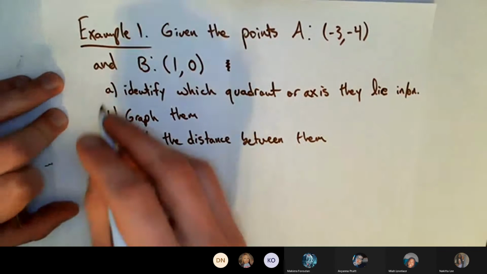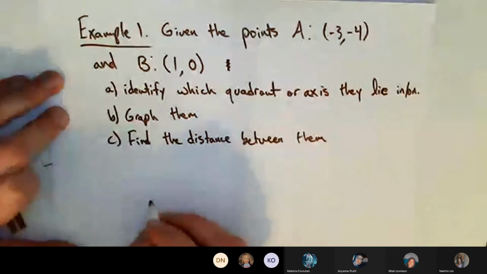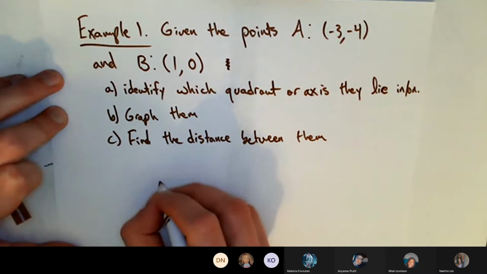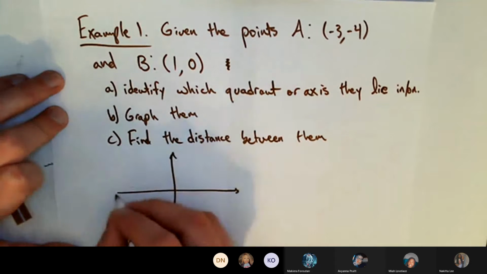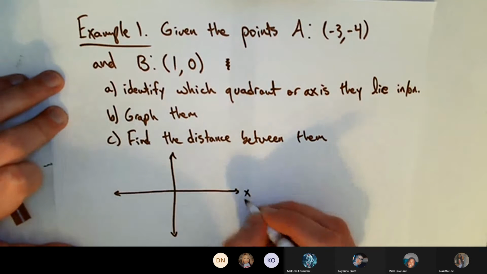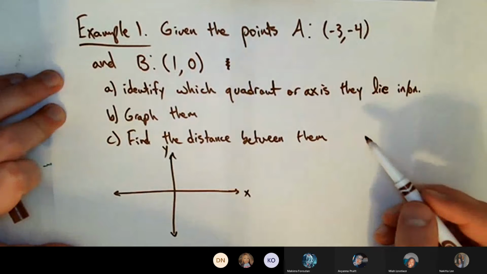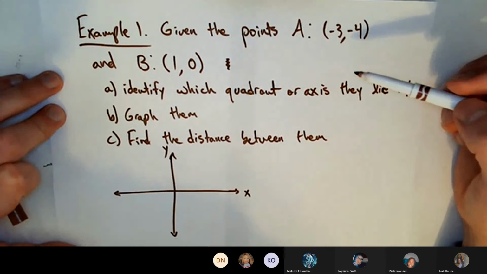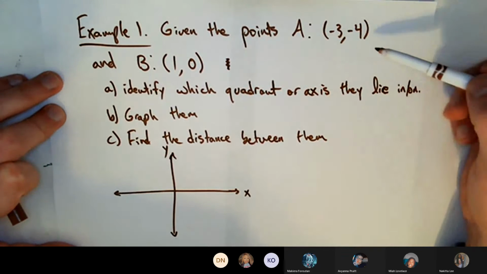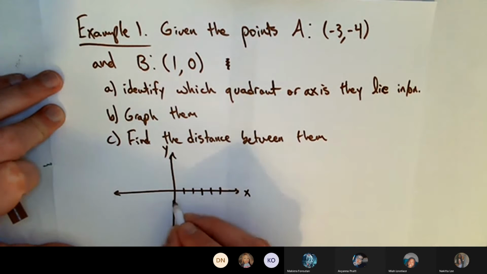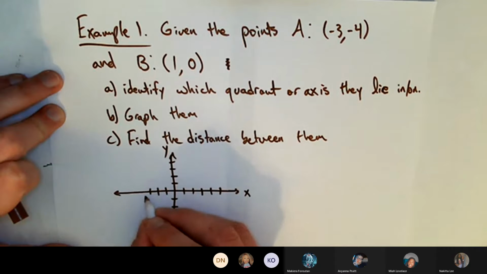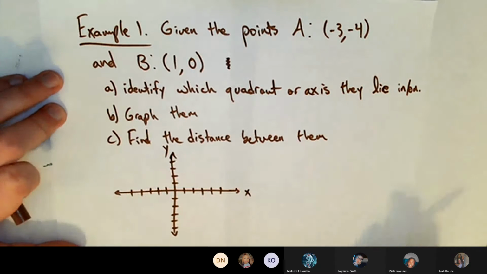Let's graph them first. I put A, maybe I should have put graphing them as part A. It's fine. All right, so I'm going to have my graph. I already should have a feeling for how big this graph should be, like how far apart my tick marks should be, just based off of the points themselves that I need to graph. They're only going out to -3, -4, so I'll probably just stop at 5 tick marks on each axis here. Oh, ran out of room there. That's okay, I'm not going up the y-axis.